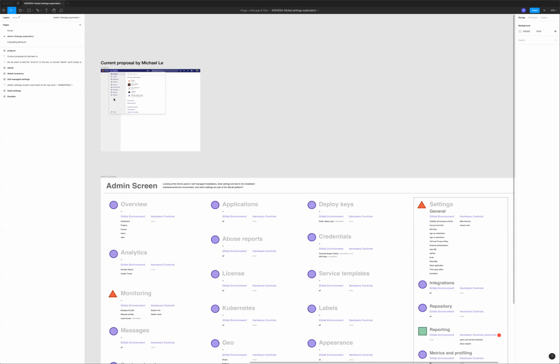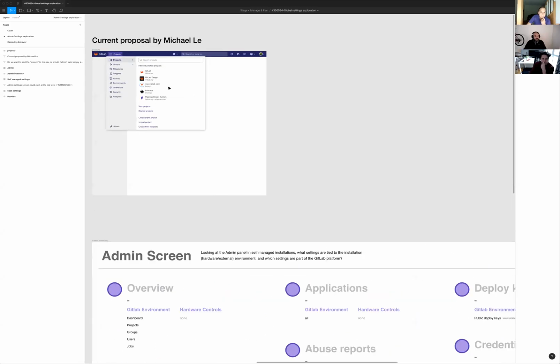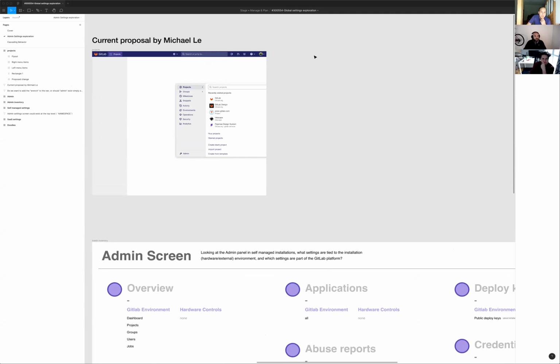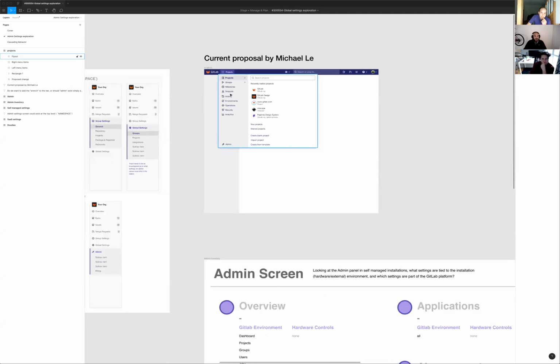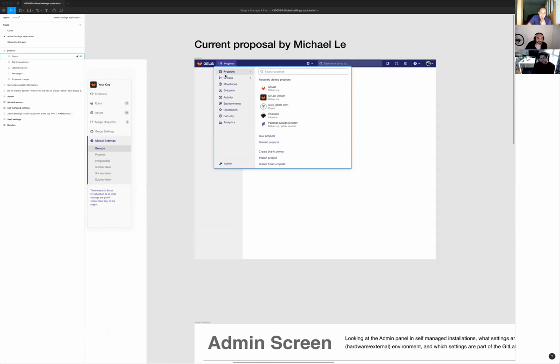I think this screen here. So you had shown this visual, about this new idea of this navigational system. So I was curious if you wanted to talk more about that and see, I guess, does it get rid of this left nav, or how do you envision that going forward?